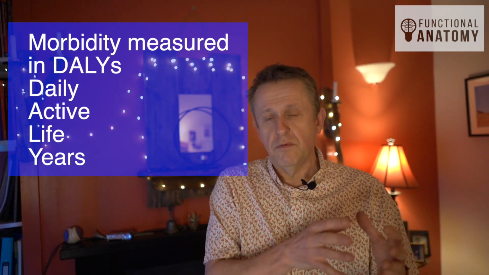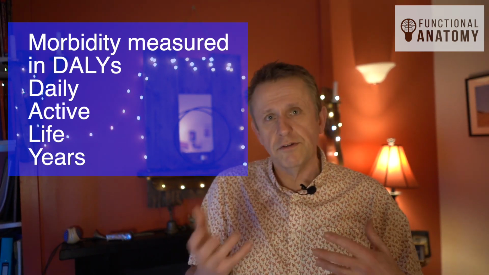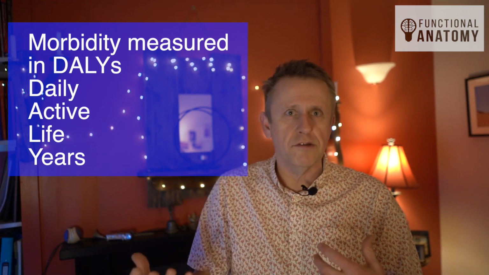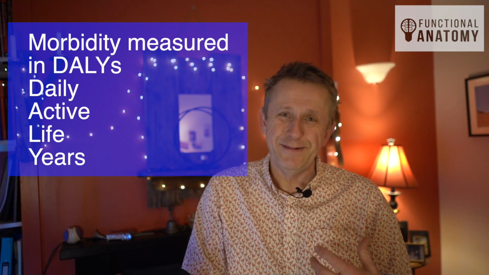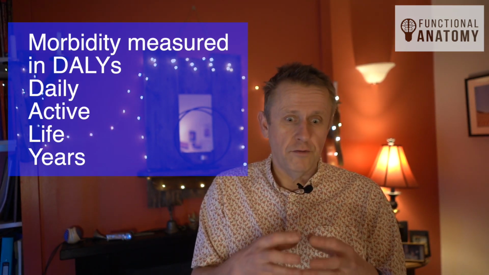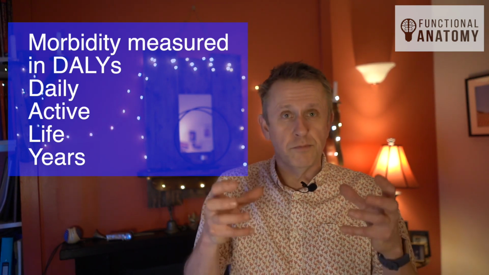So you might live with a cancer for 20 years and have lots of treatment for it, and the effect of that would be the morbidity. But you have a heart attack at the end, and that's what kills you. So this brings us back to that word prevalence. If you've got something that you're living with, that's a prevalence, a number of people at any given point in time that have this condition.